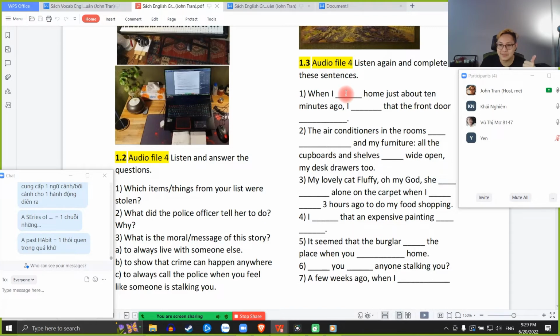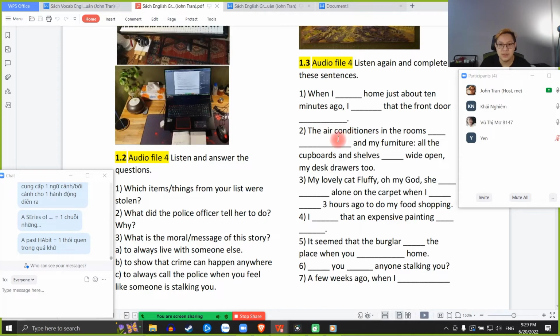When I went home, I noticed that the front door wasn't locked. Đó, 3 cái hành động đơn lẻ đó, hoàn thành rồi đó. So 3 single completed actions. It's not continuous at all. Nó không có mang tính tiếp diễn. It's not continuous. Không mang tính continue, nó không mang tính tiếp diễn.